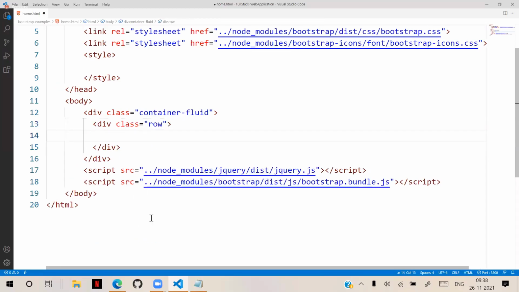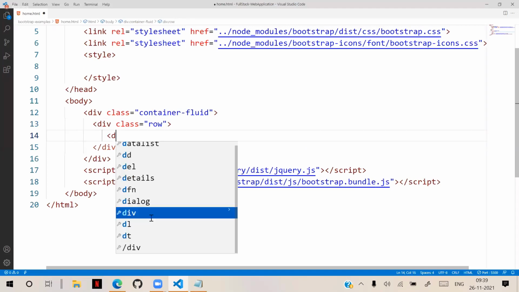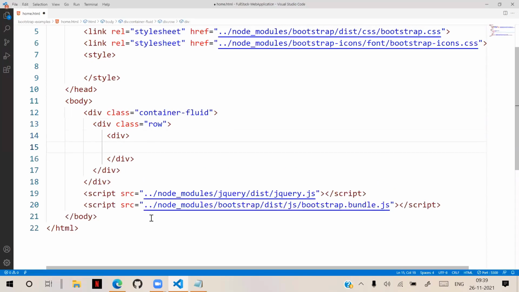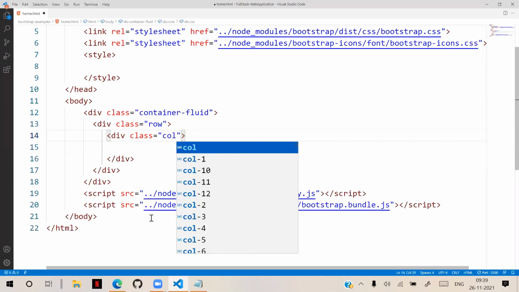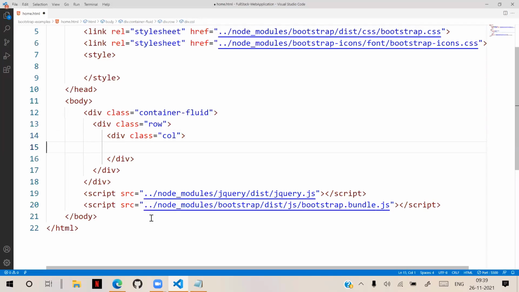Okay, and in this, what happens now? For example, I defined a div and in this, class is equal to col. If I use col, it will adjust the entire content. Suppose I want to display 2 columns.